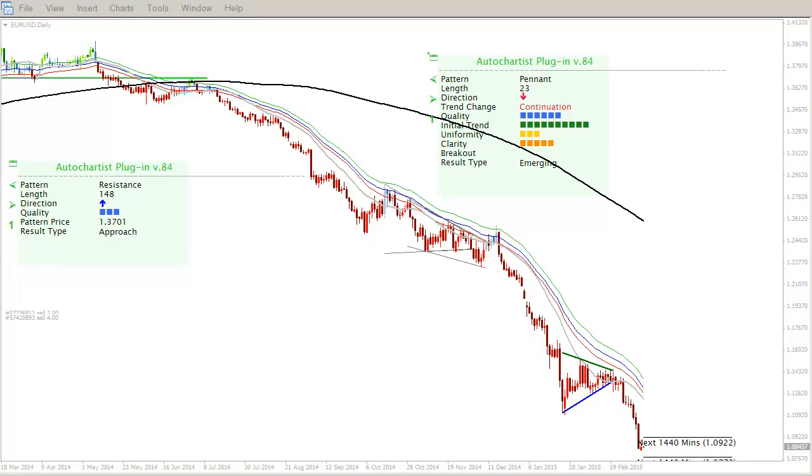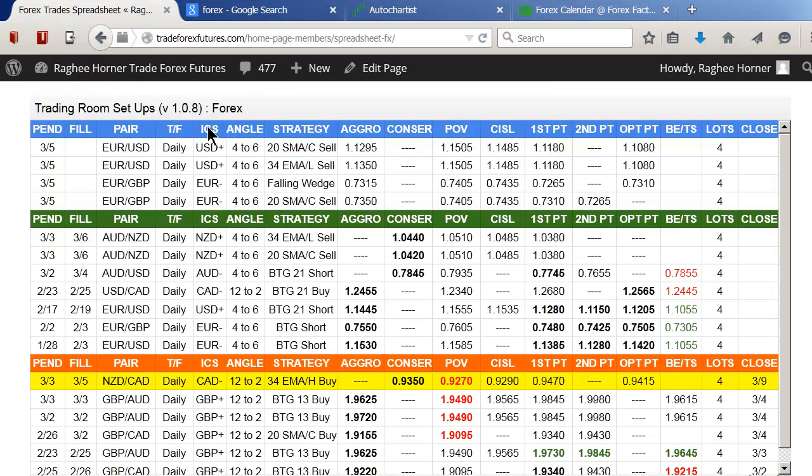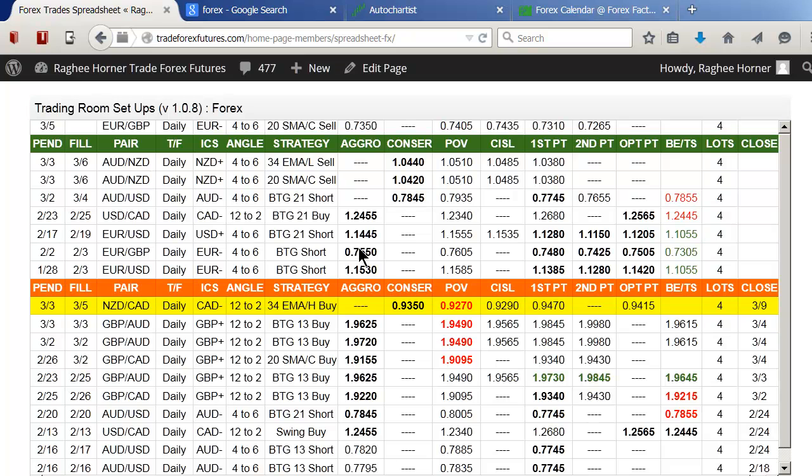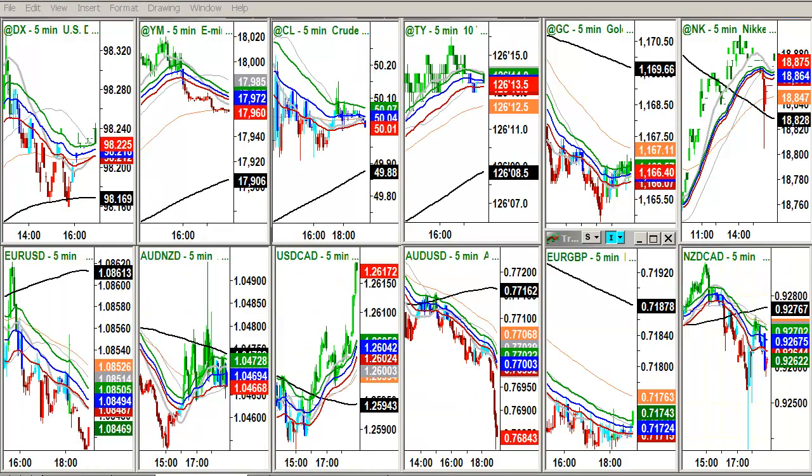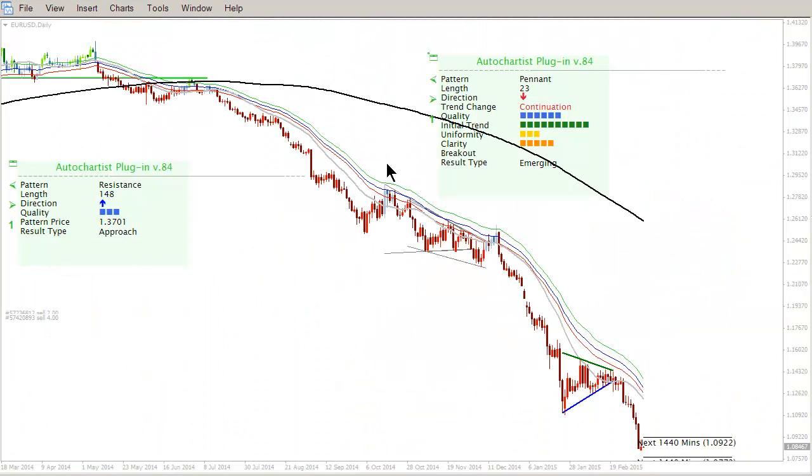And so we have a number of open trades right now, and I can take you over to our Forex spreadsheet. In this green section here are our open trades. This is something that I make available to members so they can see not only the trades that are pending, the trades that are open, when they were opened, the strategy, aggressive entry levels, conservative entry levels, as well as all the risk management. But what we're focusing in on are the 2 columns I call the first PT and second PT. These are the first and second profit targets.